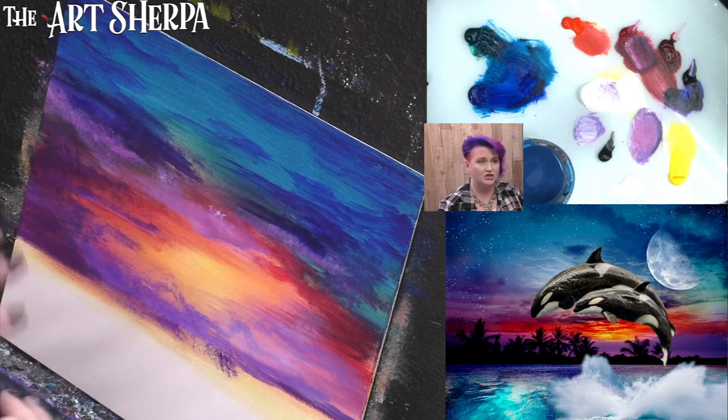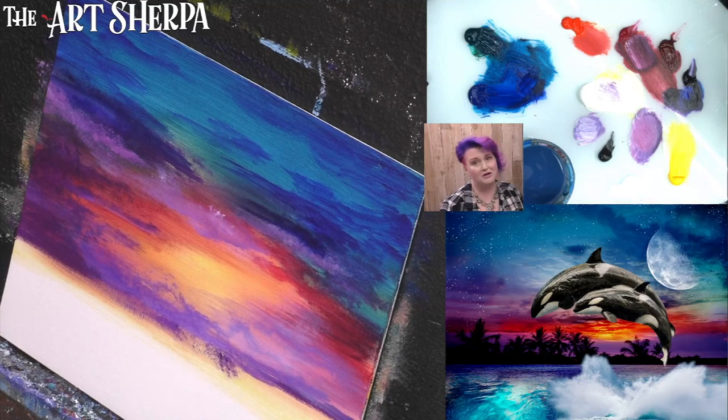Here's my tip to prevent all of your future misery and crying. Test your splatter on a piece of scratch paper before putting it on your canvas that you finally worked out your pretty loose sky on.